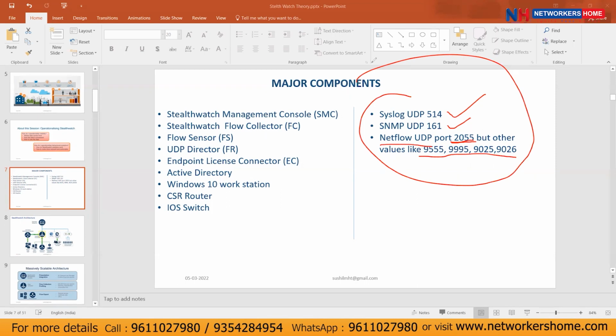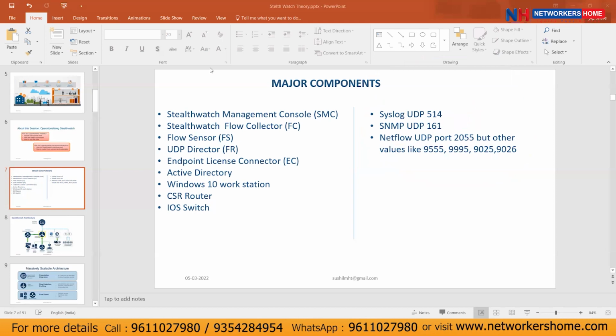Is that clear, Saurabh? Yes, because that port should also be enabled on the firewall for collecting data if we have a firewall in between. So, let's say I have a syslog server in my network and that syslog server works with UDP port number 514, and if my UDP director is not capable of understanding UDP port number 514, will it collect the information?